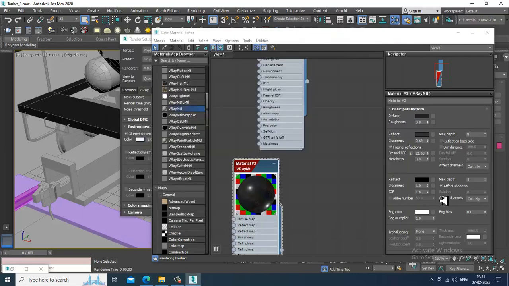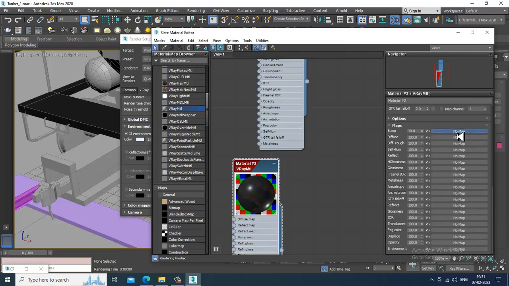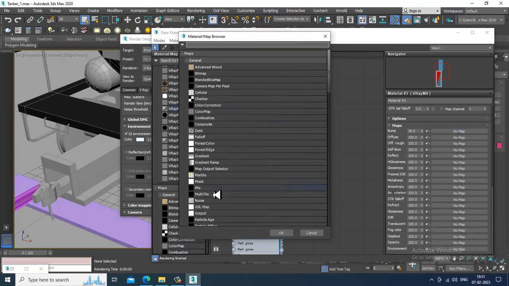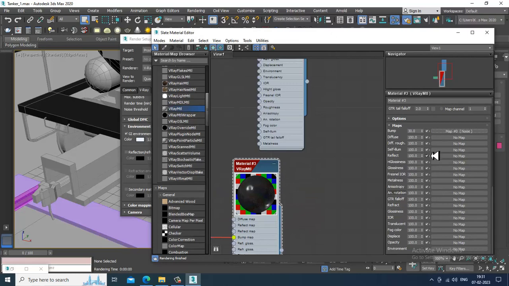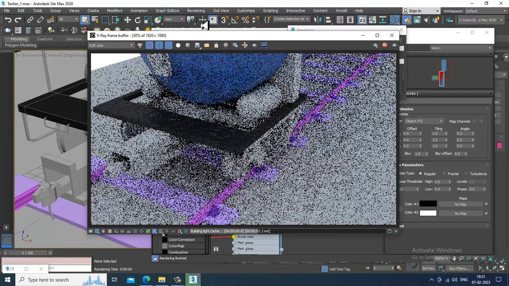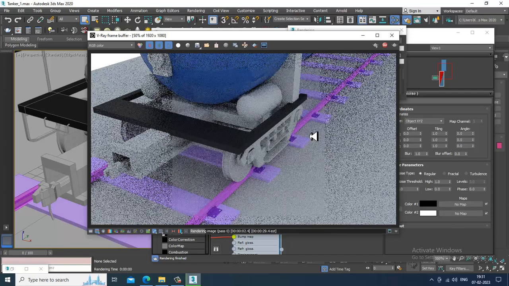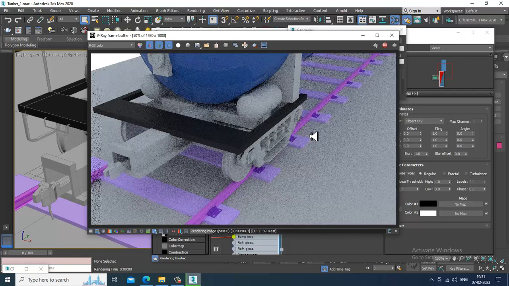And let's go into the maps, into the bump, and let's give a bit of noise to it. Let's add some noise to make it look a bit rough over here. So this is too much.